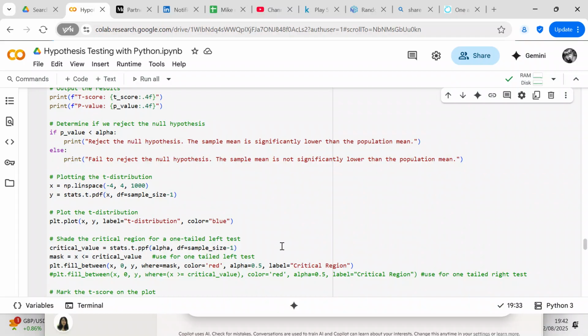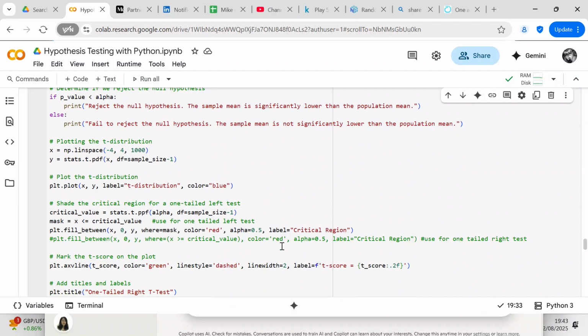plt.fill_between, brackets x, comma 0, comma y, comma where equals mask, comma color equals red, comma alpha equals 0.5, comma label equals critical region. So now we're going to mark the t-score on the plot. plt.axvline, brackets t-score, color equals green, line style equals dashed, line width equals 2, label equals t-score.